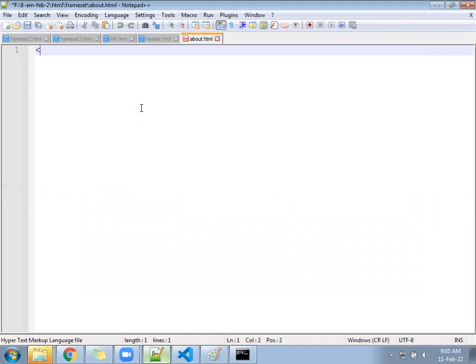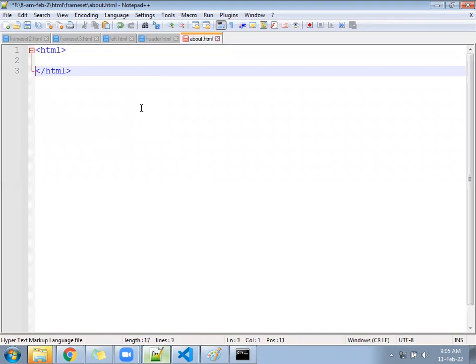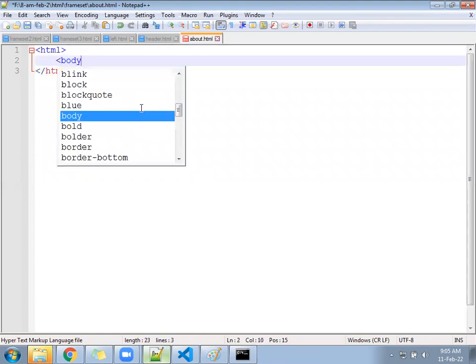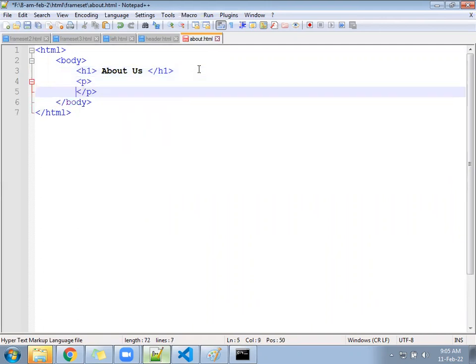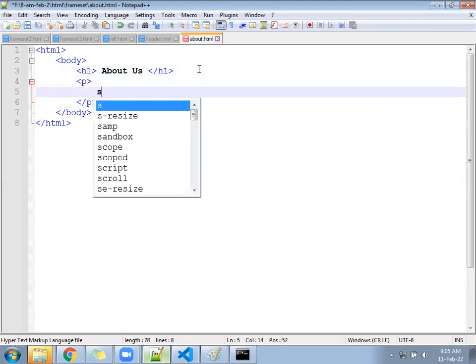Start from html, body, h1, about us, keep a paragraph and place some text here.